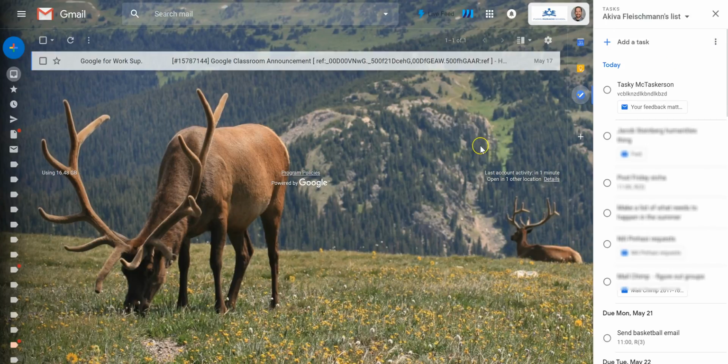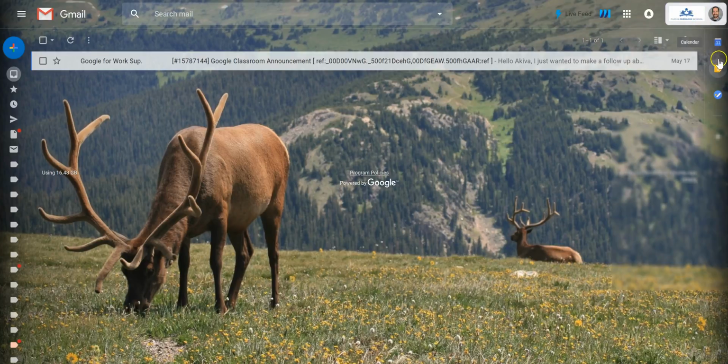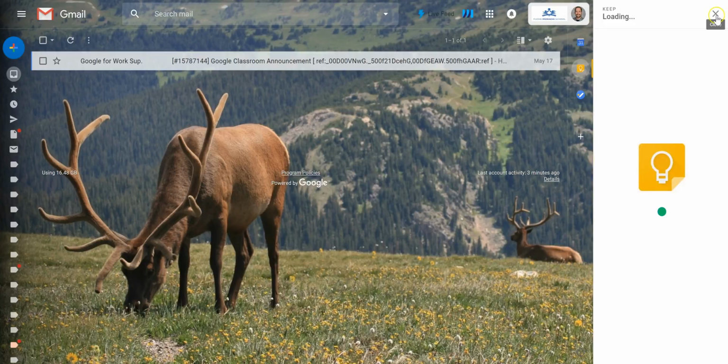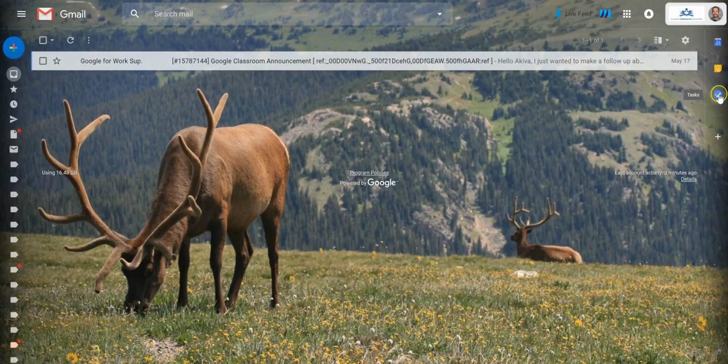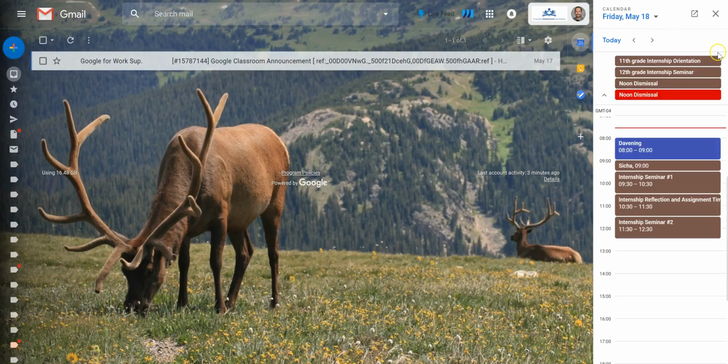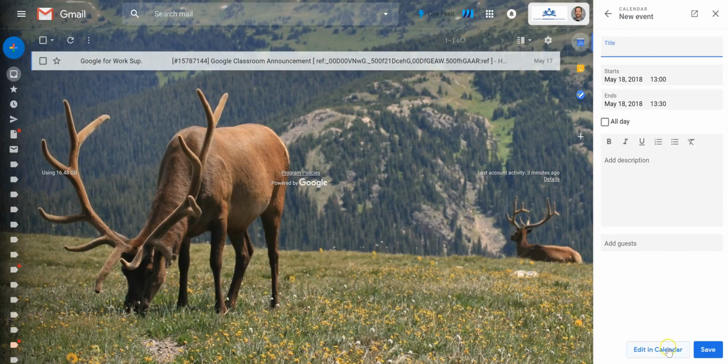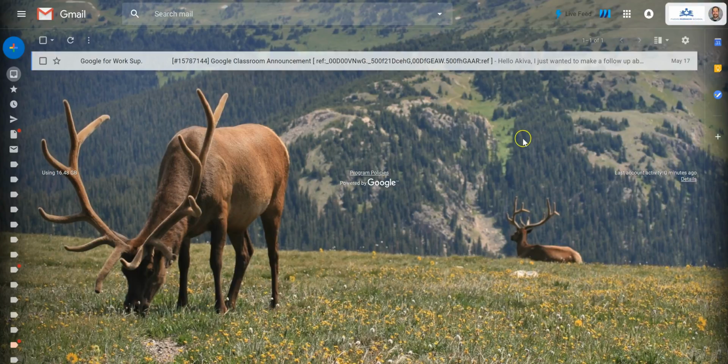So that's been a little overview of the tasks under the new Gmail. I love these subtasks. They're really great. Just to remind you, the other things that are there, Google Keep is there as well, which we can go into in a later screencast. And you also have the calendar option, which is so great because it lets you go through your different days, click on things, add new stuff right inside Gmail without leaving calendar. But of course, we can go into that in a separate screencast as well.